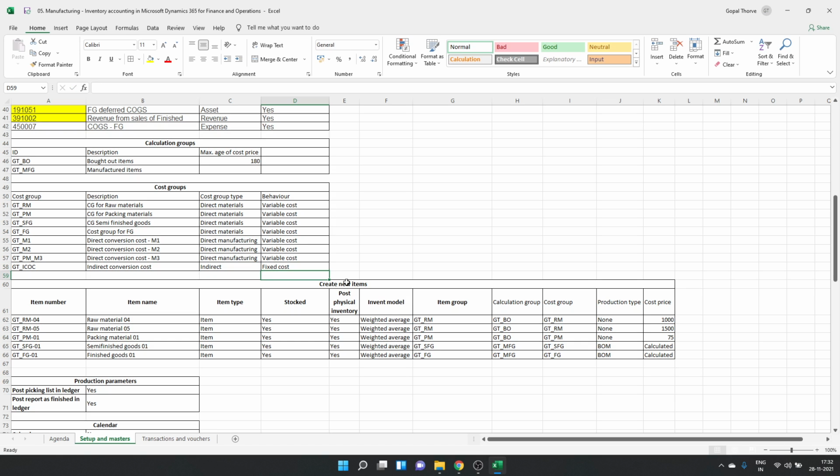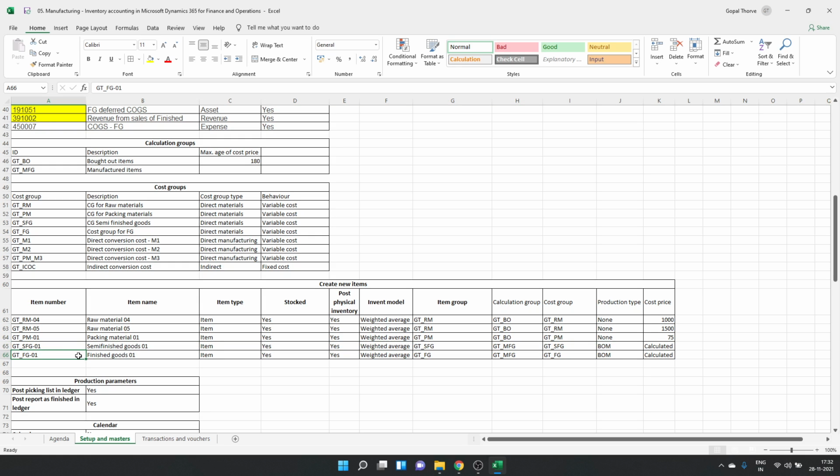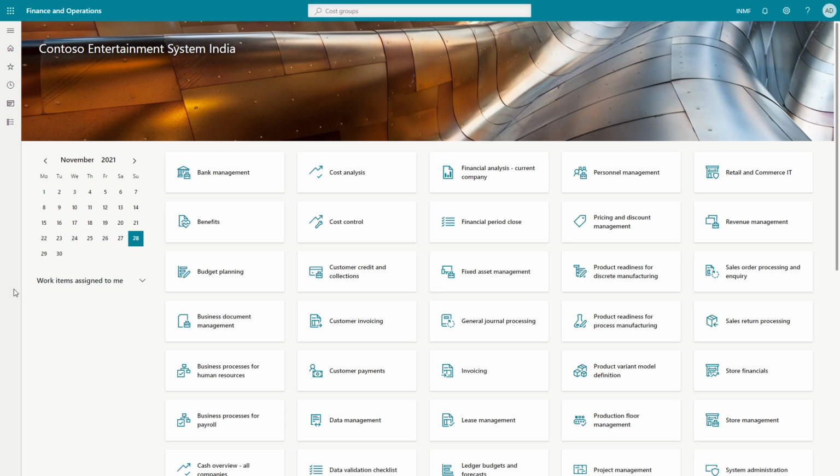So the next step is we will be creating a few items. I have already created them in the system. I have created two raw materials, one packing material, one semi-finished good, and a finished good. So let's see the release products form.